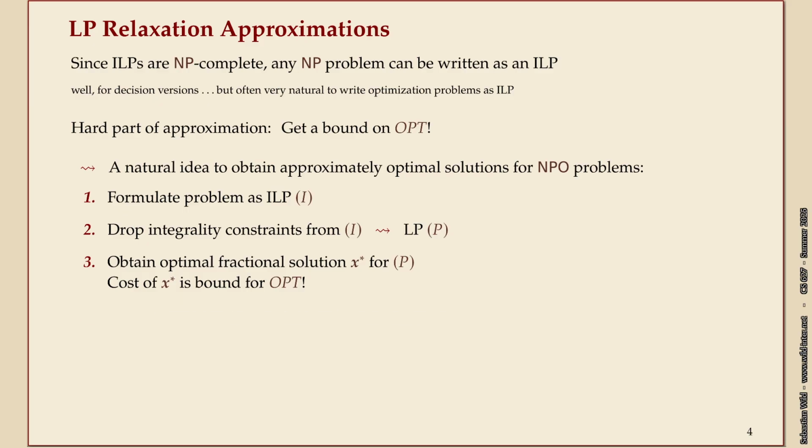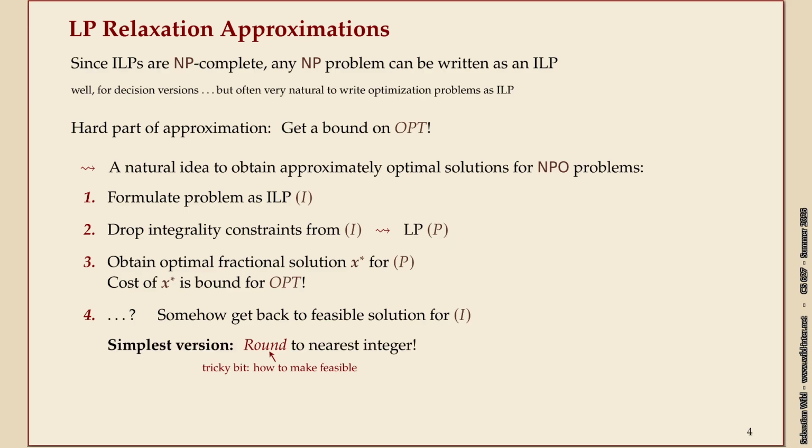Now that's almost a cool algorithm, except that we can't get a solution for the original problem in the general case. It's not obvious if there's a general approach for that. We somehow want to go back to a solution that's feasible for the original problem and not just the relaxed LP. Okay, but what could we do? A simple version: it's non-integral numbers, let's just round them. Of course, this is easier said than done, because by arbitrarily rounding, you're not usually going to get a feasible solution.